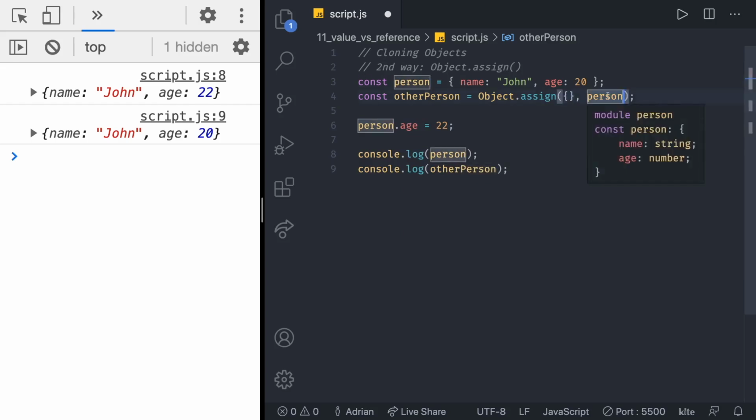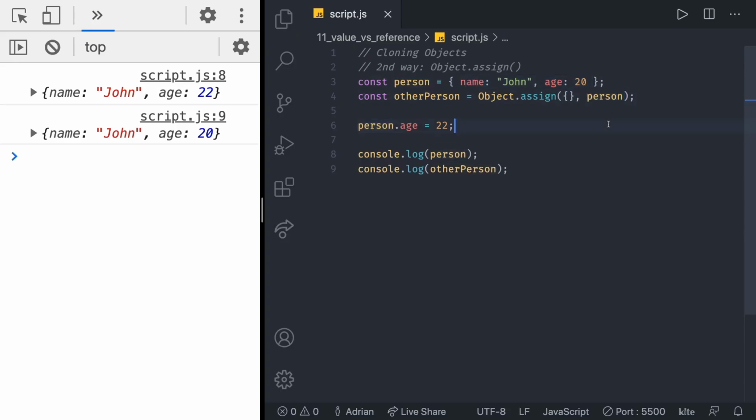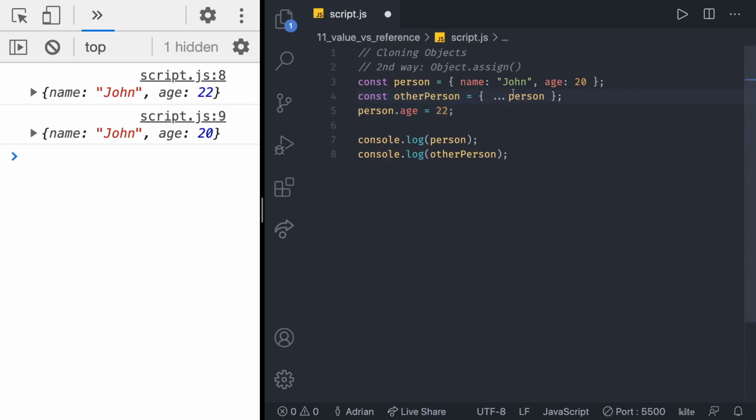The premise behind these two ways, both using the spread operator and object assign, are completely the same. Create a new object, new location in the memory, take all the properties, and then finally create that new object. Now, if we save this, you can see the situation is the same. In my personal opinion, the spread syntax looks just a bit cleaner both for objects and the arrays. And this is the way you're gonna see it in the wild once you start creating real projects on your developer job. Awesome, we just learned two different ways for cloning both objects and arrays.